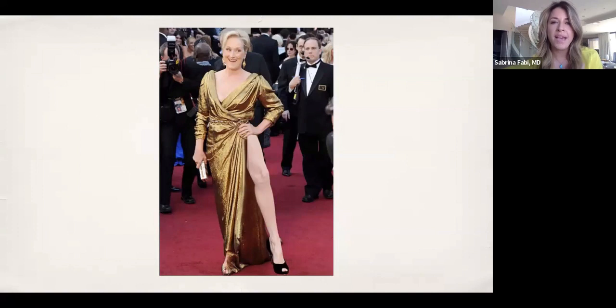And so patients are always asking to get a natural looking outcome, but it's not just not being able to perceive the results on the face that you augment. It's also making sure that that face matches the rest of the aged body, especially in Southern California, where many of us like to hike, like to surf, like to row, like to golf, and that body commonly gets neglected and we forget to apply our sunscreen.